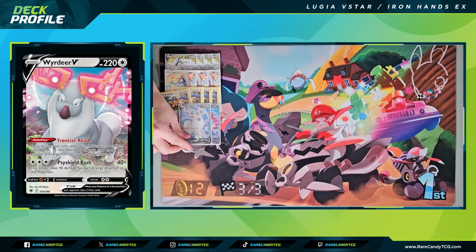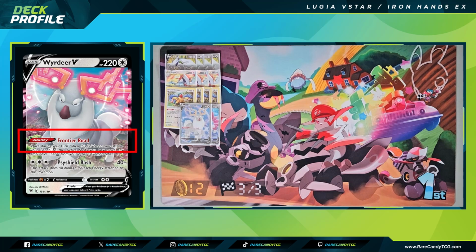And Wyrdeer is here to give our deck a big one-shotting option, which this version of Lugia does lack a little bit compared to the single strike version. Whenever we move from the bench to the active spot, we take any of our energy in play and move it to Wyrdeer. And then the Psyshield Dash attack does 40 damage times the amount of energy attached to this thing. So between this ability and our Archeops to power this thing up, Wyrdeer V is going to be blowing away pretty much anything that gets in its path.